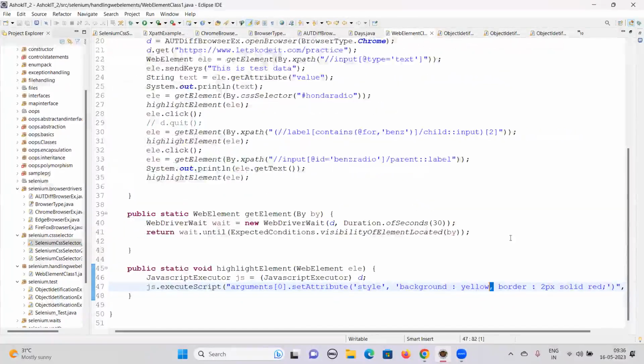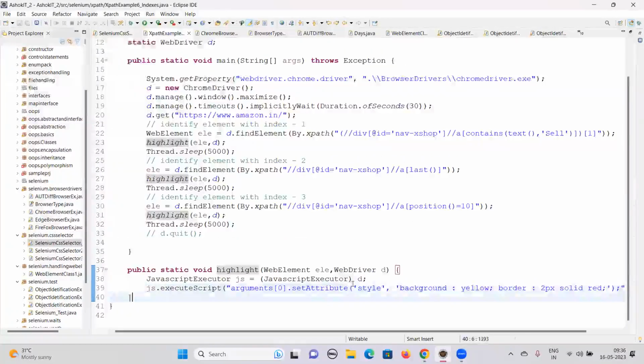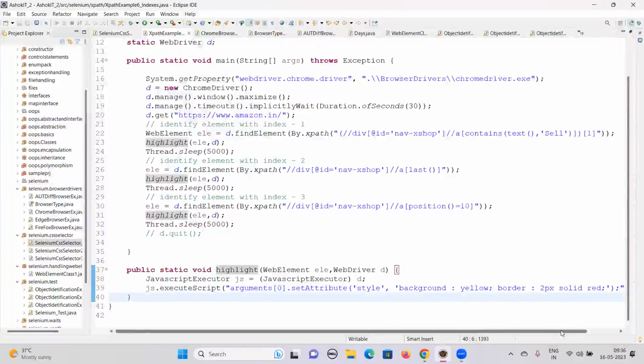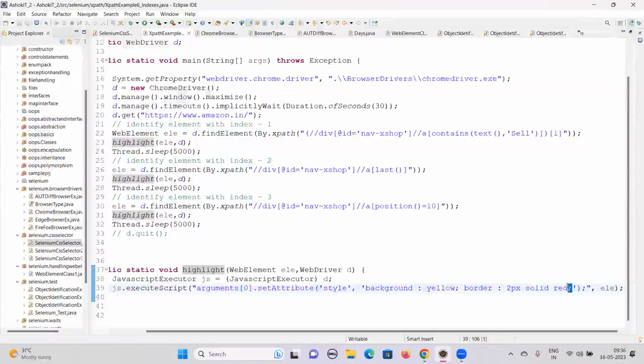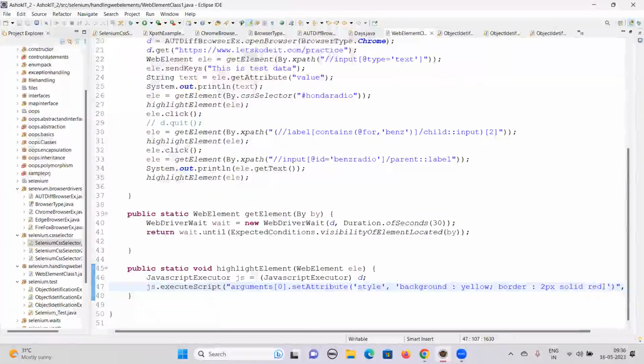Element class, and here instead of this one, I should have terminated with this. Background is a similar thing. So background we have again set style background yellow and border is 2 pixel. Here also we need not give this, so it is considering this simple. Okay, this is a simple mistake. So just remove this. Yeah.